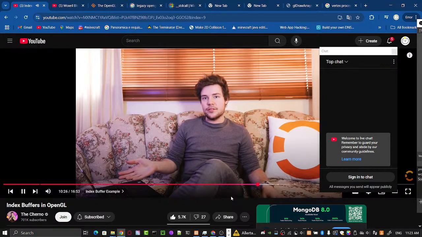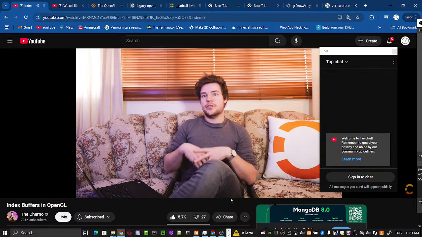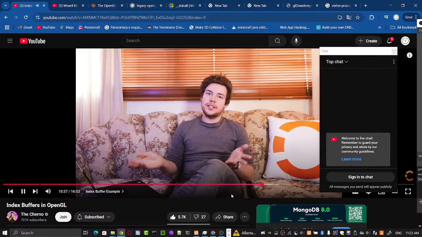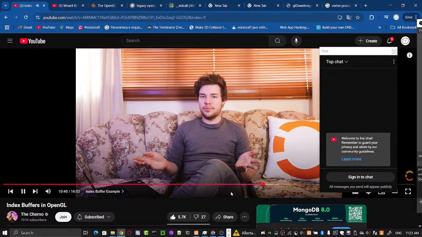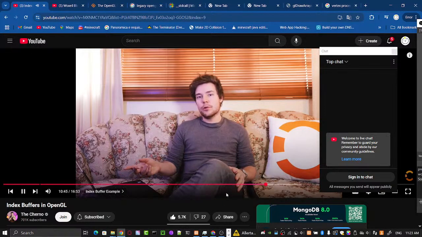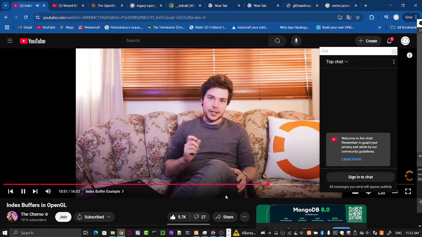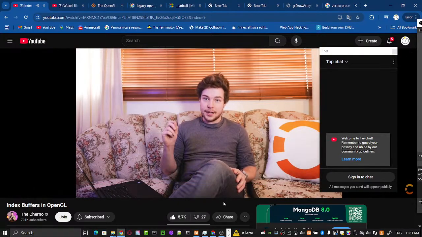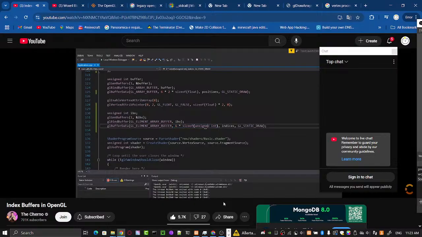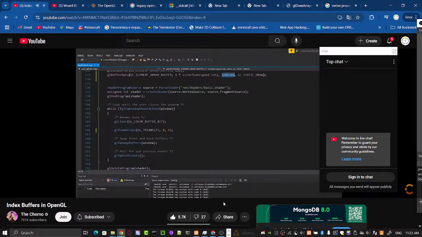However, obviously you have restrictions. If you use an unsigned char, you only have 0 to 255, so you can only have 256 different indices. We're going to use unsigned ints for all these examples because there's not going to be any measurable performance difference in this case, and in the future when we have pretty complex models we'll likely want to be using unsigned ints anyway. The key here is that it has to be unsigned. You cannot use a signed type, okay? It has to be unsigned. More on that later. So down here, I'll verify that we do have 6 times unsigned ints, which is exactly what we've got in our actual array, and then we're taking it in over here. So looks pretty good, right?